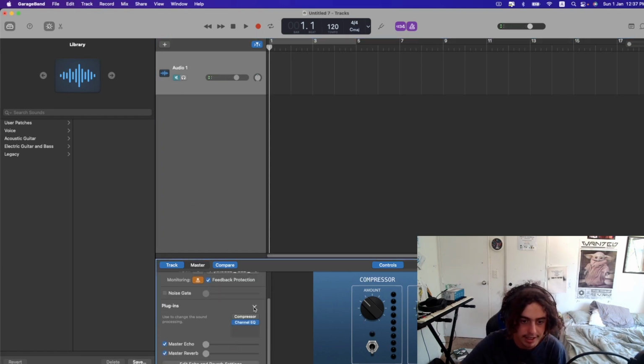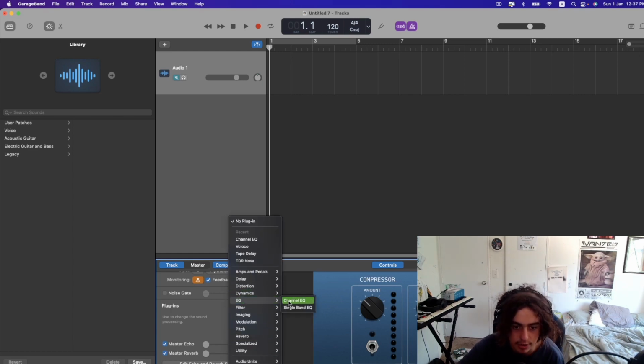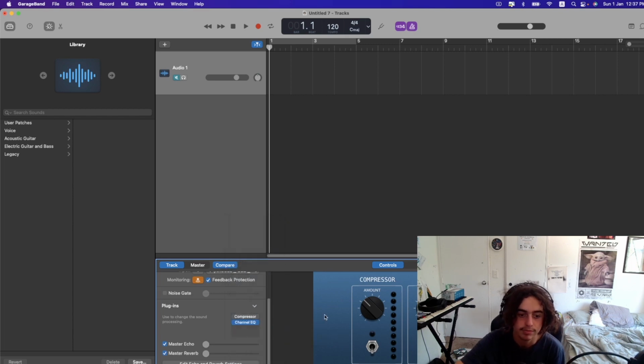There's one thing I almost missed. There's something called plugins here, and you can drag stuff in. You can drag stuff in like EQ and distortion and delay and all sorts of stuff, and pitch shifters and stuff. You basically figure that out yourself. You just drag stuff in and see what sounds cool. It's all basically about what type of music you want to go with and what the style of your music is going to be, if you get what I mean.